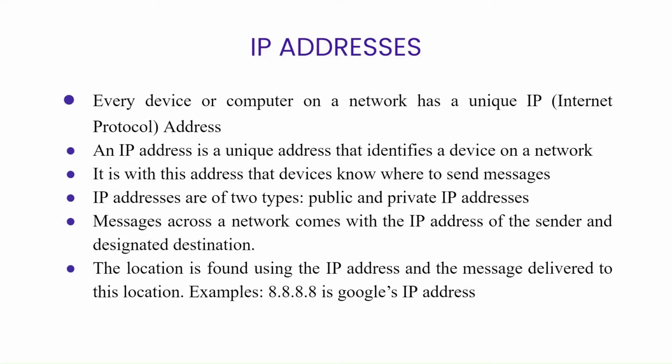That leads us to the theory of IP addresses. Every computer or every device on a network has a unique address that we call the IP address. The IP address is usually a series of numbers that are separated by dots or colons, and they identify a particular item on a network. When a message is sent, the message comes with the sender's IP address and also the IP address of the destination. It's the destination IP address that is used to identify where the message is supposed to be sent.